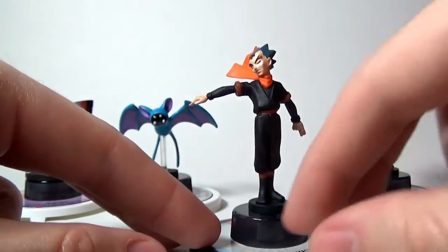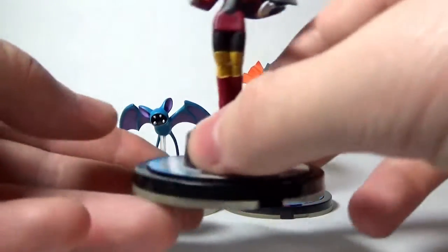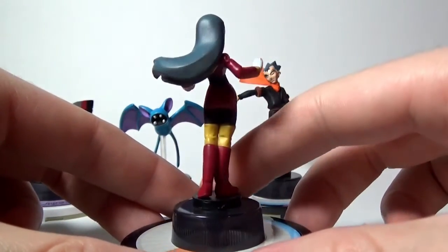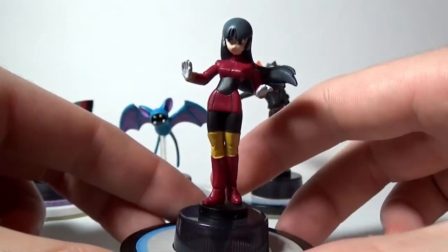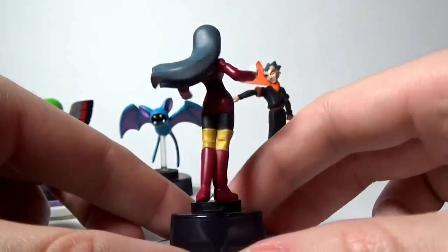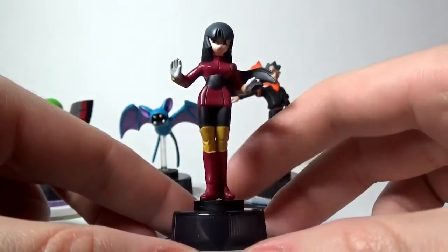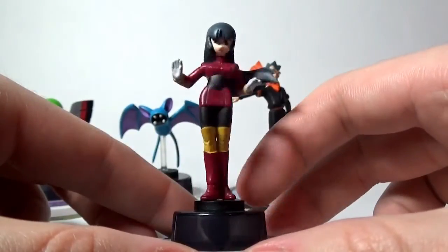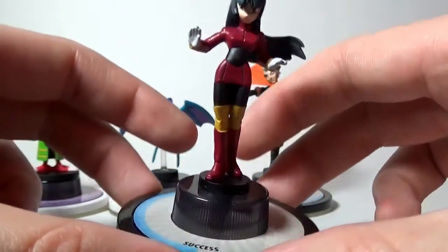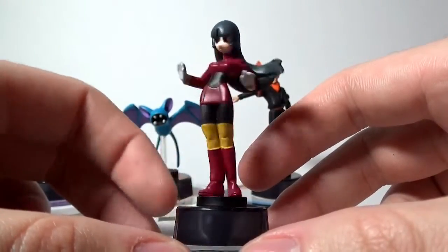With Koga out of the way, we can now take a look at the final figure of Pokemon Groundbreakers — and it was kind of unintentional, but I'm super glad it ended on Sabrina. Probably the fan favorite of all of the TFG figures, the most requested and most hunted-down figure of the entire series. And it is in an unbelievable condition. The hair has even moved up so it can actually spin very nicely, though it's probably one of the very few Sabrinas on its original base that has actually been spun for anybody.